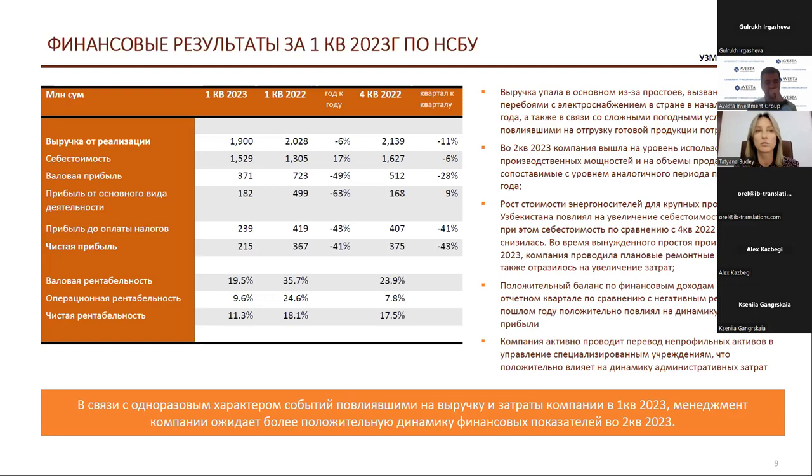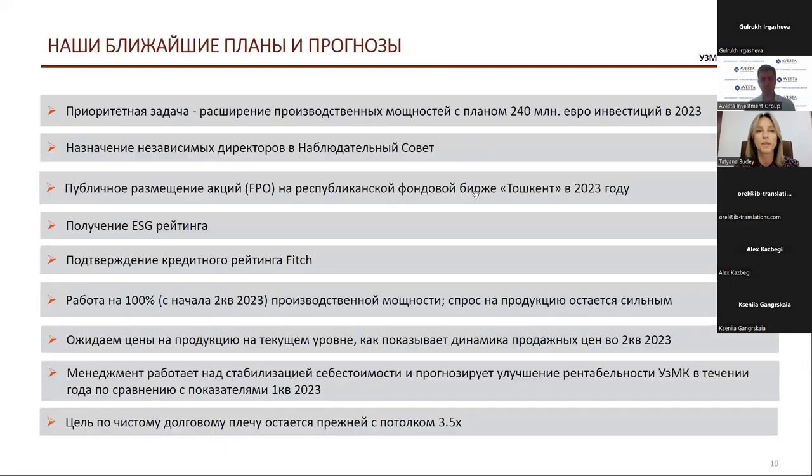Regardless of a better balance in net finance income and expense as compared to the previous year, our net income was down 41% year on year, with margins being down 7 percentage points. These events, I mean, the harsh weather conditions and power supply disruptions, which negatively affected our performance in Q1 2023, were of a one-off nature. Having said that, we expect better financial performance starting the second quarter of this year as we speak.